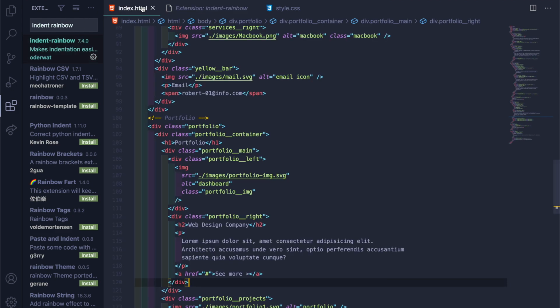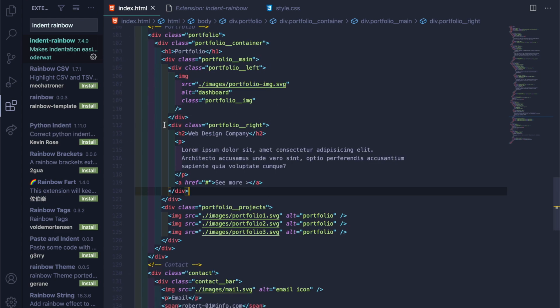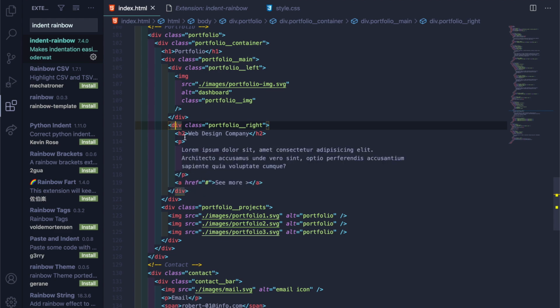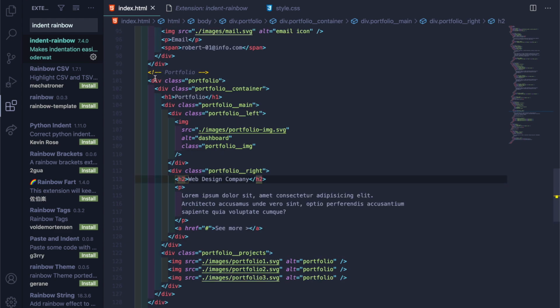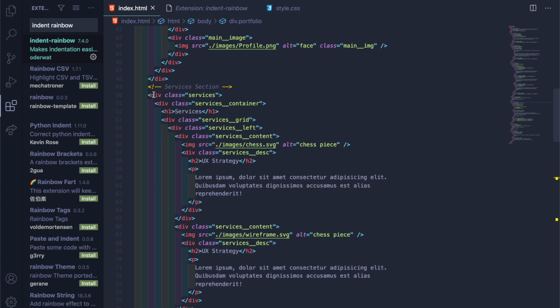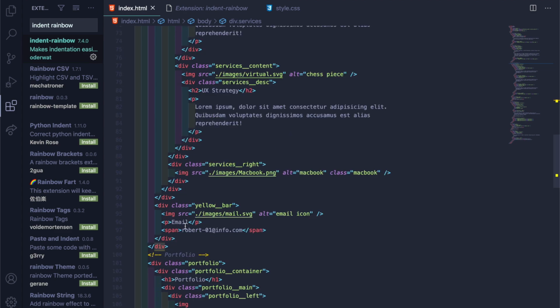So let me show you real quick. For instance, on any div, if I were to click on it, notice how you can see the closing div is right there. And then the H2, the closing tag's there. And if you have one like right here, you can see it's all the way down here. So this one's a smaller section, but let's say you have one where you can't see the closing div until I scroll all the way to the bottom, and you can see it's right there.